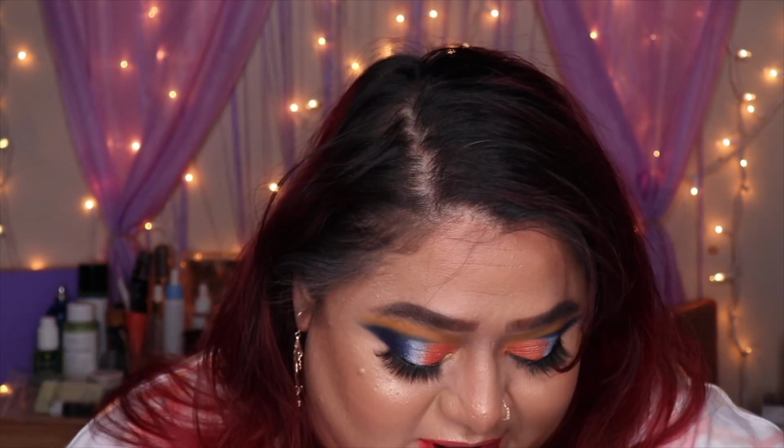I don't even think they have this anymore, to be honest. I got this a long time ago, but it's probably expired now since I've had it for a long time. But I don't really use it, so I didn't keep it. Plus I don't like how drying it is on the lips. I do have another one that I purchased from Lin Lin Beauty that's also a black one that I enjoy much better, and I like the formula of that much more than this one. So this one's going in the trash because I'm not a fan of it.